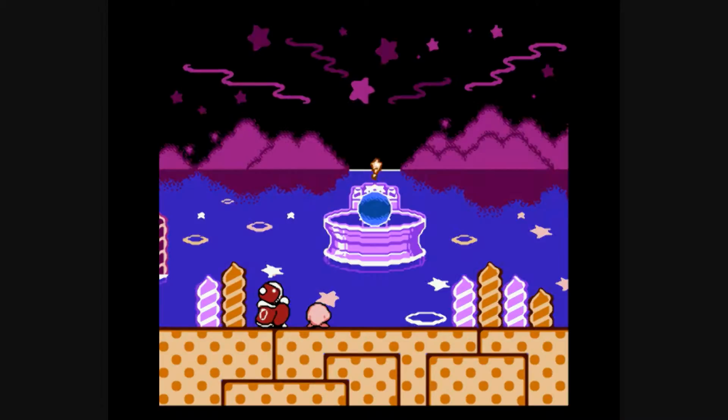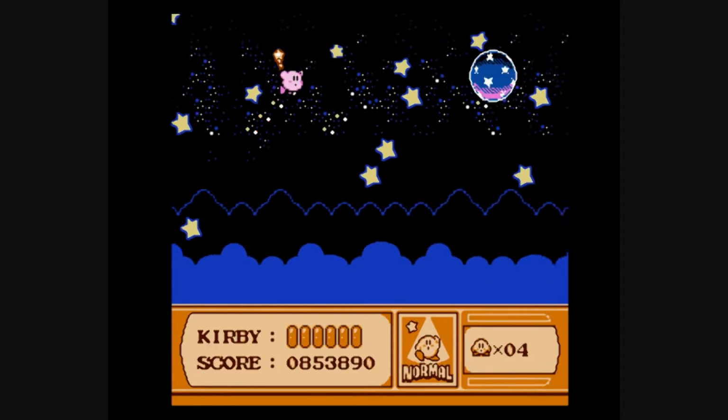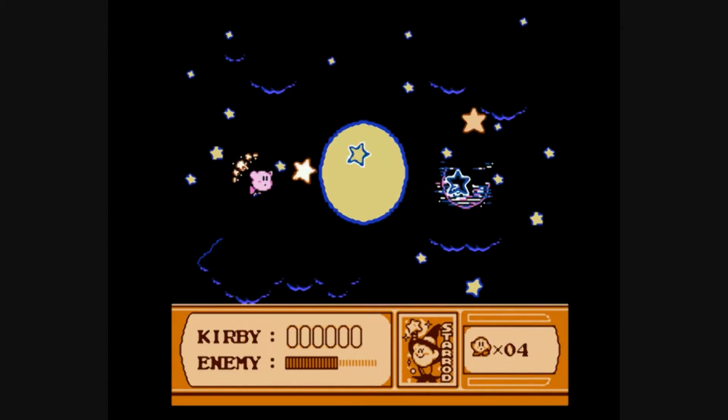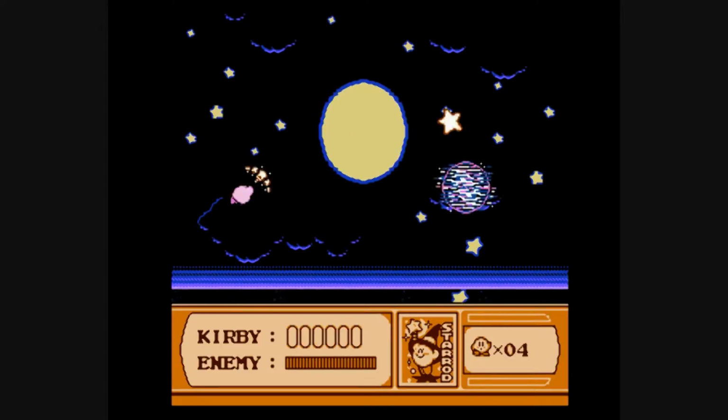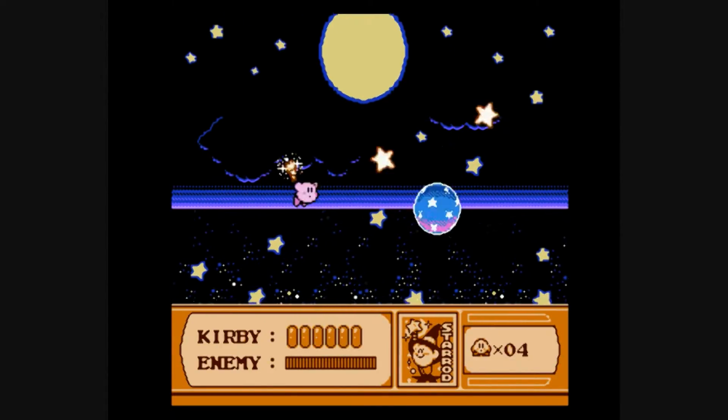And oh, what the hell is that? Okay. Well, ladies and gents, we're fighting the final boss, Nightmare. Yeah, King DeDeDe ended up actually protecting Dreamland from this nightmare.